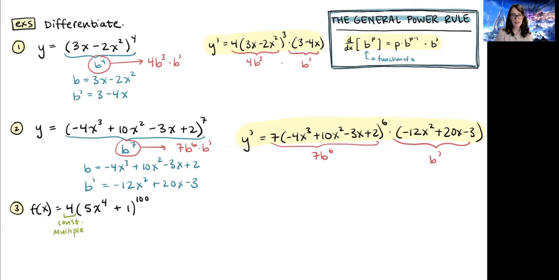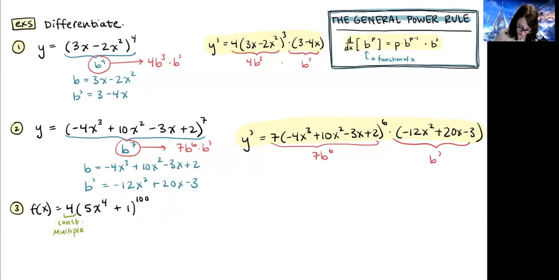So when we find the derivative of the variable part that's multiplied by that 4 here, we can just multiply that by the 4, and that will be the derivative of the whole thing. Remember the constant multiple rule, the constant just stays and multiplies by the derivative of whatever variable stuff it's multiplied by in the original function.